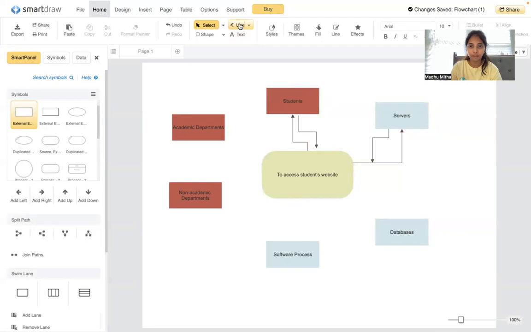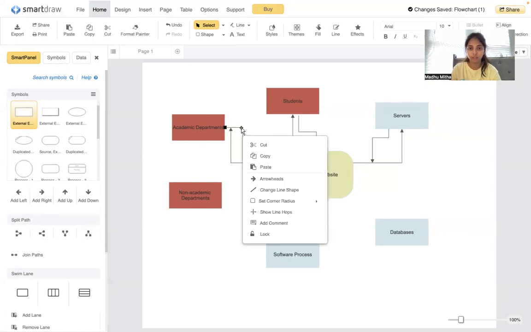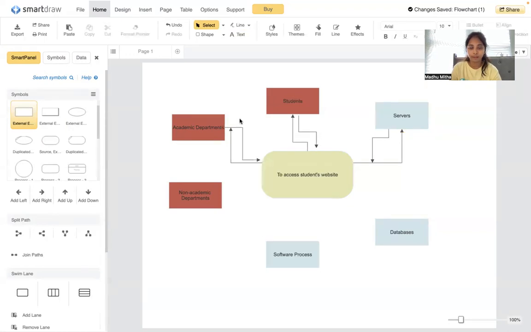Similarly, the same process is applied to academic departments. You can change the effects by right-clicking on this, to change the thickness, or you can keep following the same thickness.